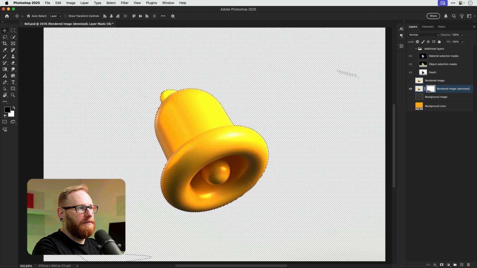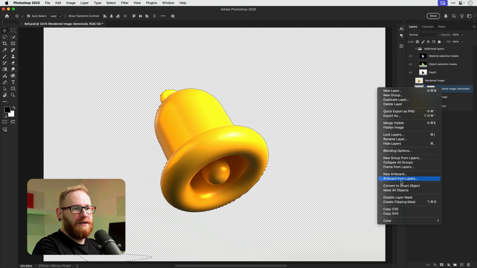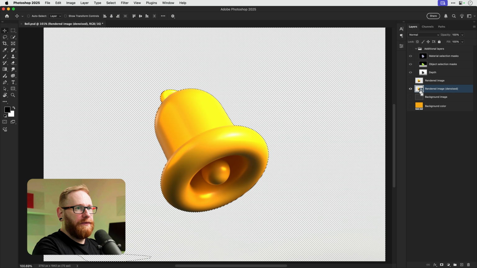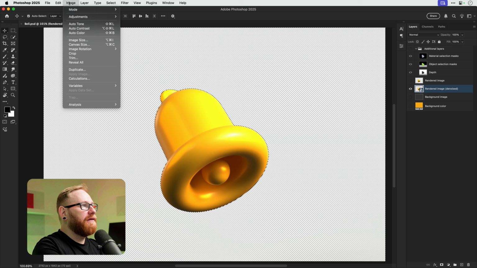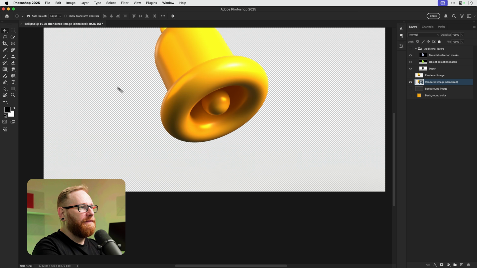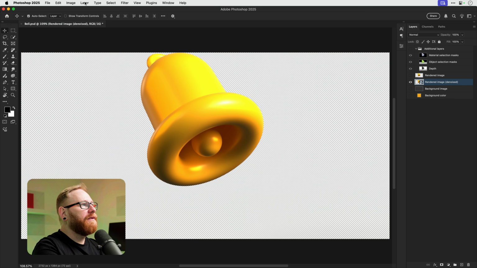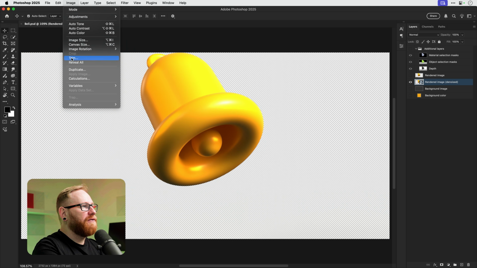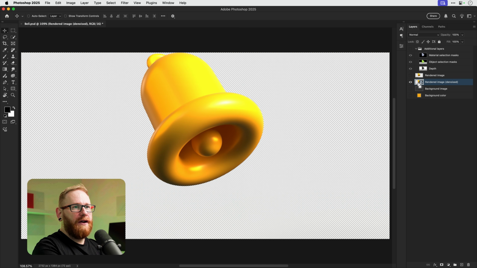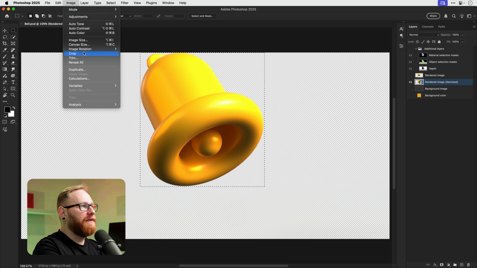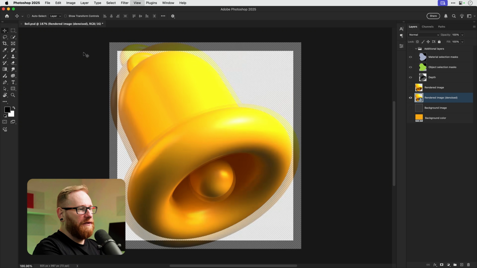So what we could do now is, if I convert this to a smart object, and then crop this. I'll try trim. Where's trim, trim, trim? Okay, so the shadow's causing a few issues there. So what I'm going to do is I'm just going to make a manual selection with the marquee tool. There we go. Let's just crop it there. There we go. We've got the icon cropped.